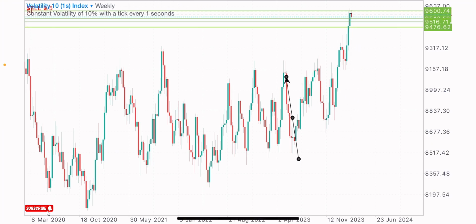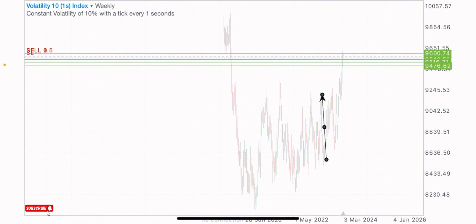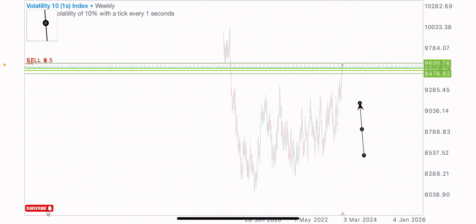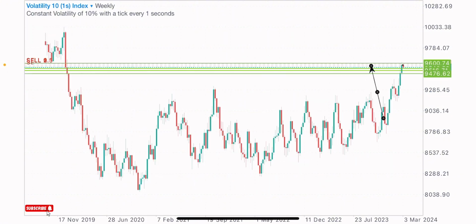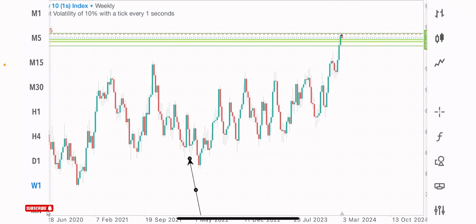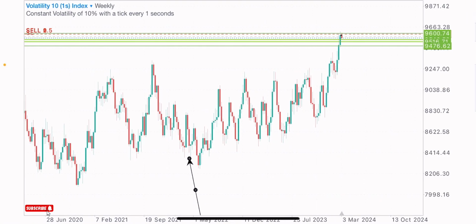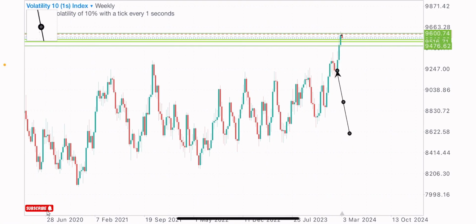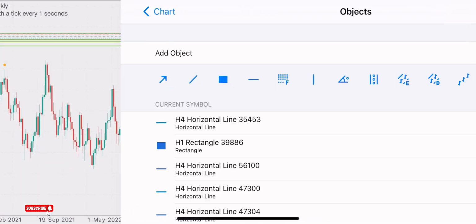I was able to spot the market structure, and when I zoomed out on this index, I saw that this index has been on a massive rise for weeks now. For 3 to 4 weeks, this index has been very bullish, which I spotted at this point. You can see these bullish wicks we got here, right? So I got this zone identified.